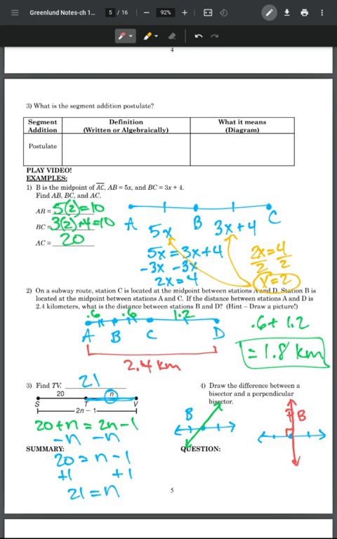So go ahead and jot down your quick summary, jot down your questions that you may have. Maybe, again, you don't get an example here, so you could say example number 3, or something like that. And we can go over it in a later video.